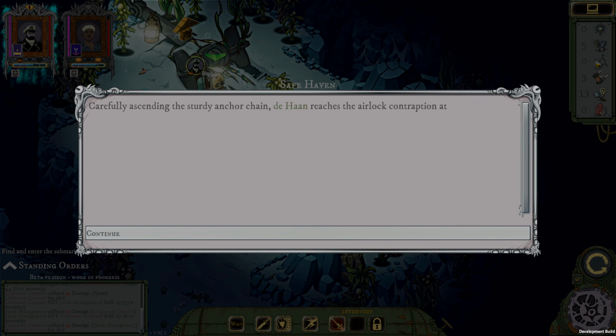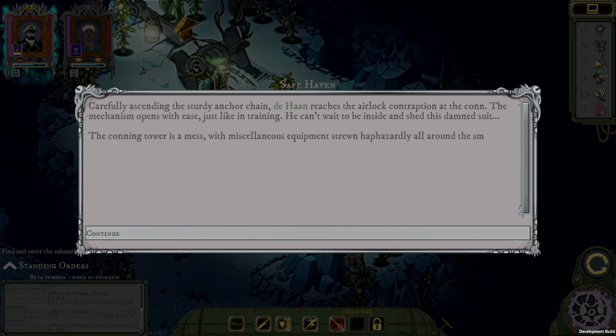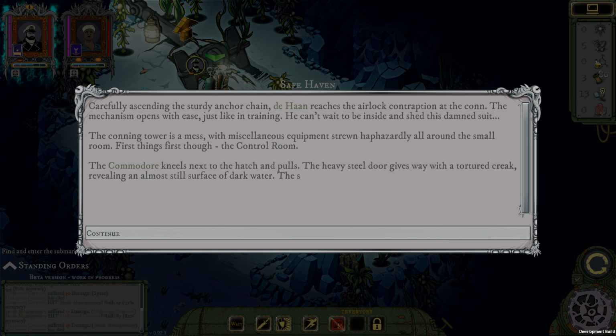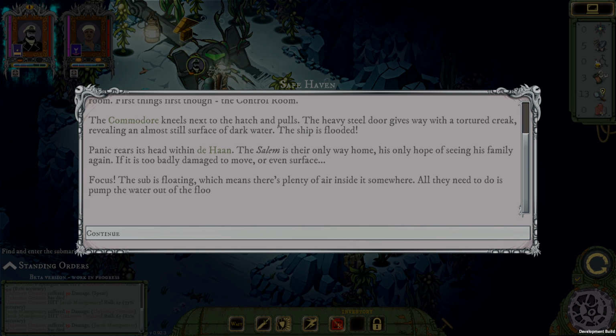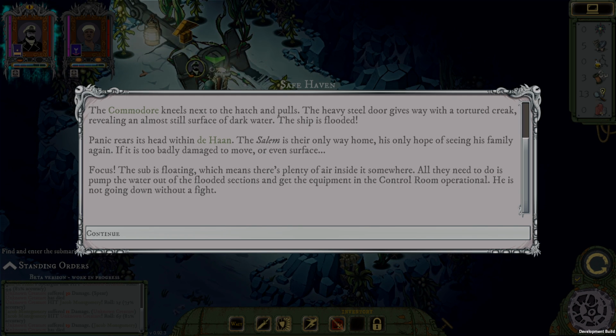Carefully ascending the sturdy anchor chain, the Commodore reaches the airlock contraption at the conning tower. The mechanism opens with ease, just like in training. He can't wait to be inside and shed this damned suit. The conning tower is a mess, with miscellaneous equipment strewn haphazardly all around the small room. First things first, though, the control room. The Commodore kneels next to the hatch and pulls. The heavy steel door gives way with a tortured creak, revealing an almost still surface of dark water. The ship is flooded. Panic rears its head within the Commodore. The Salem is their only way home, his only hope of seeing his family again, if it's too badly damaged to move, or even surface. Focus. The sub is floating, which means there's plenty of air inside it somewhere. All they need to do is pump the water out of the flooded sections and get the equipment in the control room operational. It's not going down without a fight.